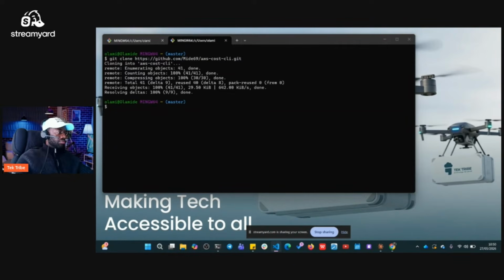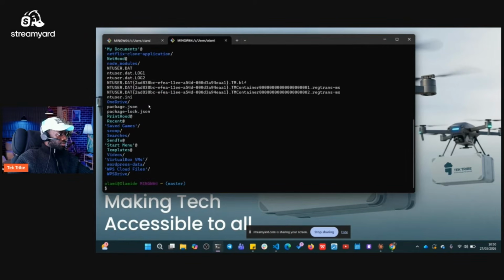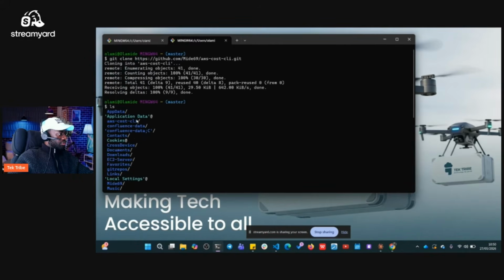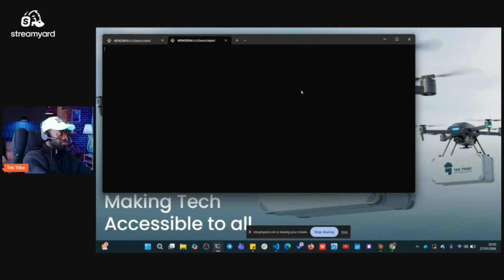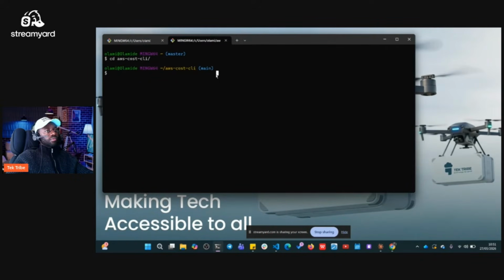So we need to now navigate into the folder, which is aws-cost-cli. We are in the folder now, as you can see. But that's not done.